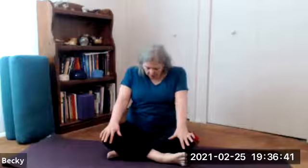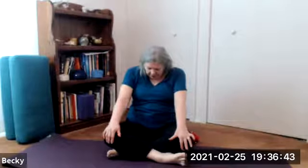All right, now we will go ahead and round the back doing seated cat and cow. So let's use our arms to help us with this. We're going to inhale and pull on our hands, feel our chest come forward and the pelvis moves forward, and we're coming into seated cow. And then we're going to move back, rounding into seated cat.